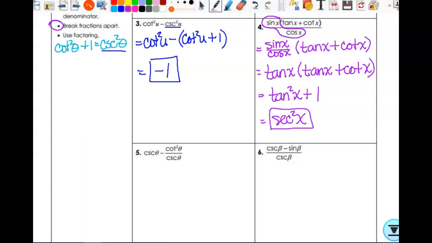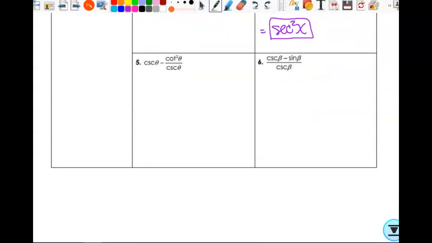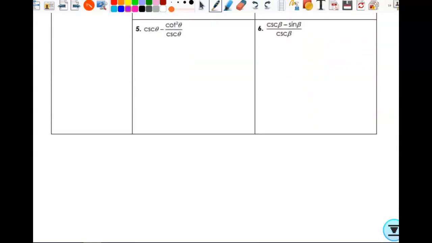Cosecant minus cotangent squared over cosecant theta. So I do have a squared, but if I take just something that's squared and I use a Pythagorean, that's going to change it to 2 terms. And with 2 different fractions, I don't know that I want to do that right now. I might end up doing that, but I think I want to take care of these fractions first, okay? I've got 2 fractions. Usually when you have 2, you want to make it into 1. So I'm going to put cosecant over 1, and I need a common denominator. Common denominator is going to be very easy to figure out on these. What would it be? Cosecant theta.